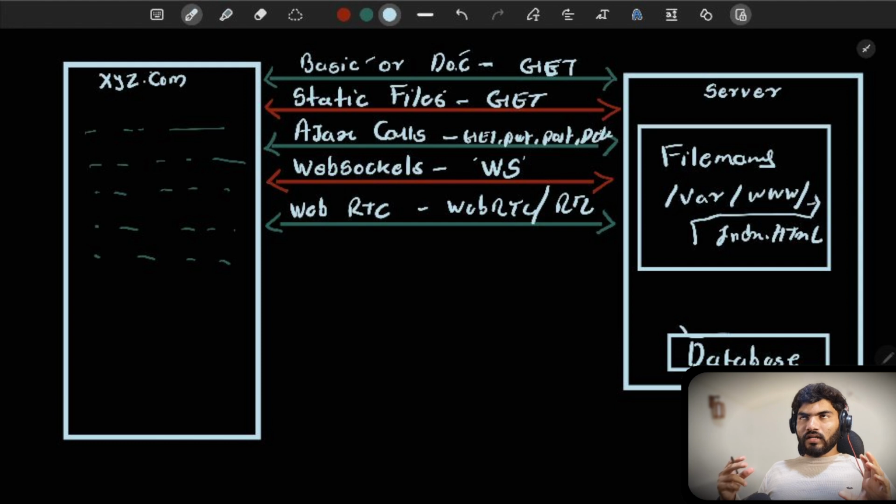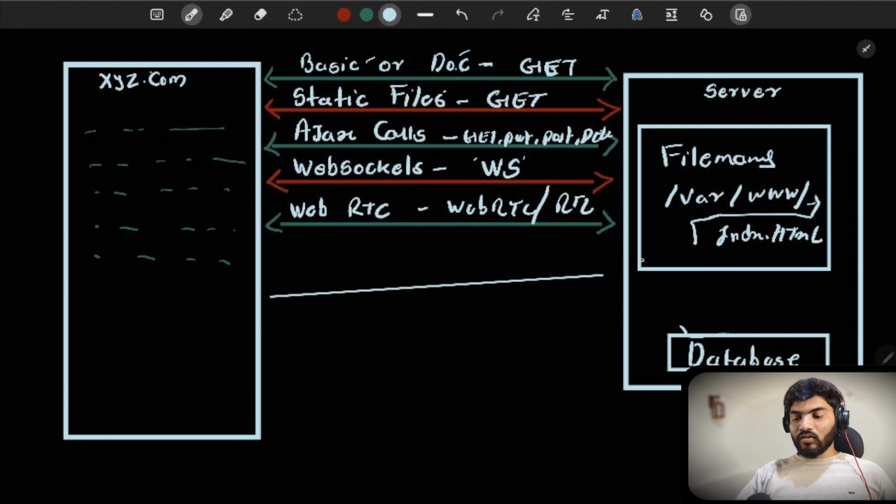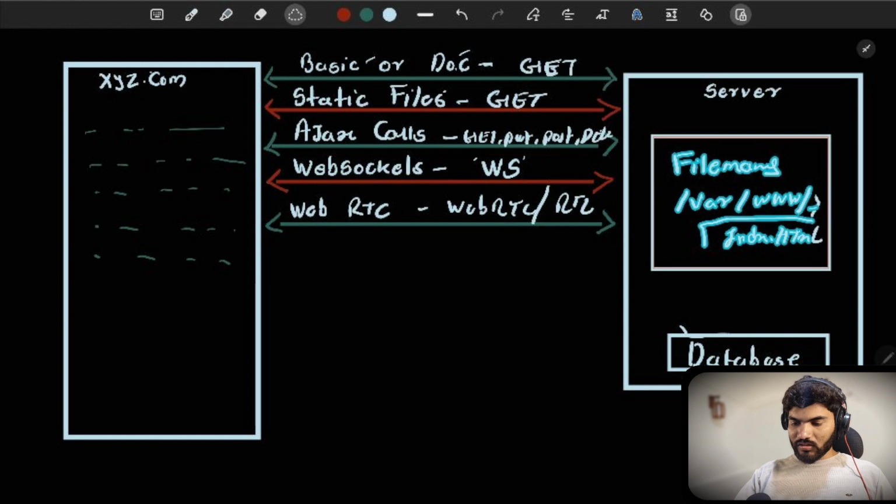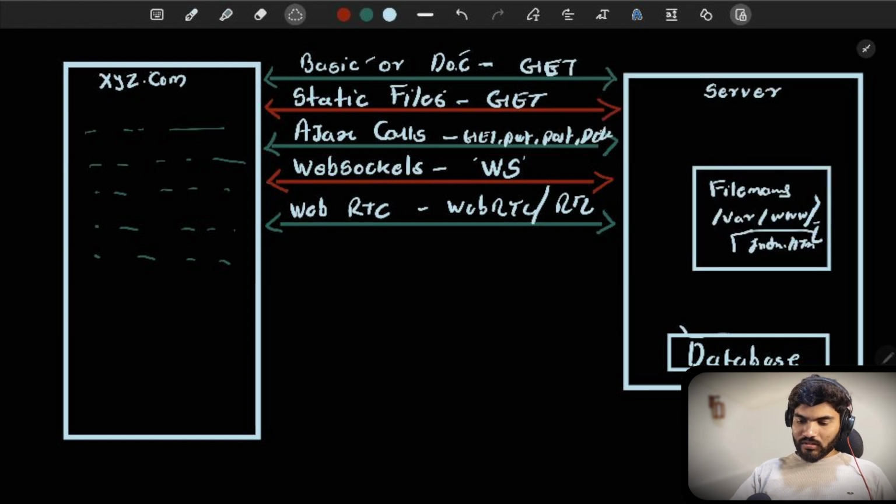Now let's try to understand how we see this particular page. When we send a request, it doesn't necessarily go directly to the file manager. It will go to the web server software that is installed on the server. Creating a server doesn't mean that you have a website ready. You have something called web server software. Let me make this a little bit smaller so that we will have space. So this is the web server, or let's say Nginx.